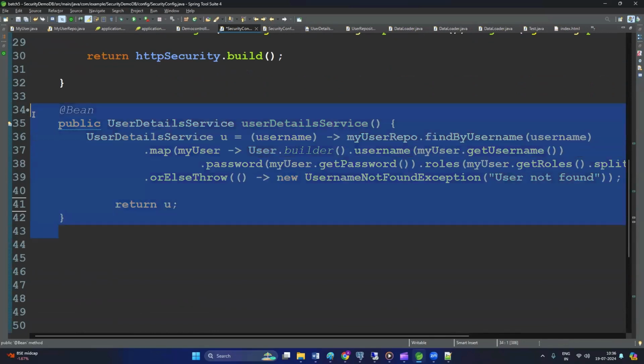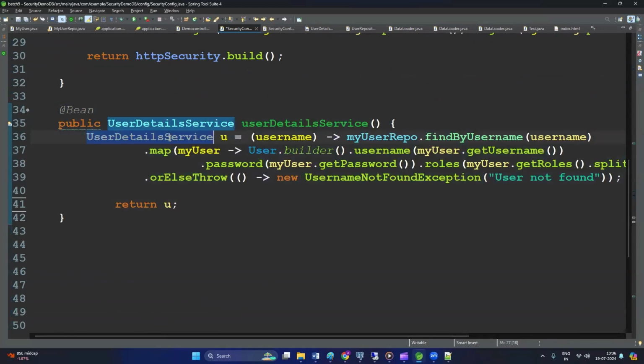Let me revise these things again. What we did here is we provided the implementation to the UserDetailsService interface's loadUserByUsername method. When the authentication manager passes the username to that method, that method is responsible for getting the data from the database.